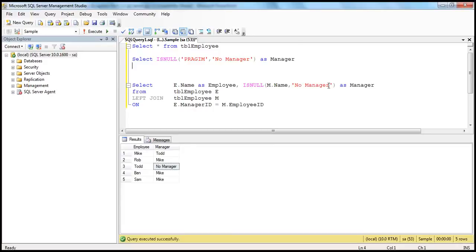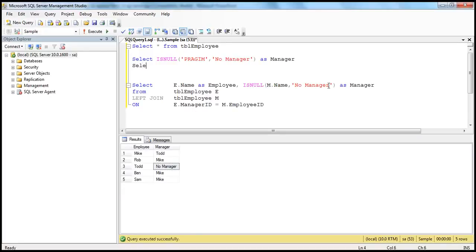We're going to talk about the coalesce function in great detail in the next session. But for now, understand that the usage of coalesce is pretty similar to the isNull function, but there is much more to it. It is basically used to return the first non-null value. Very powerful function. We'll be talking about that in the next session.